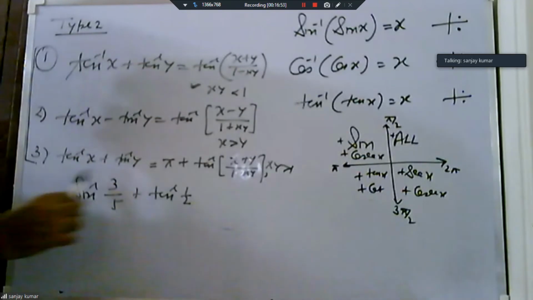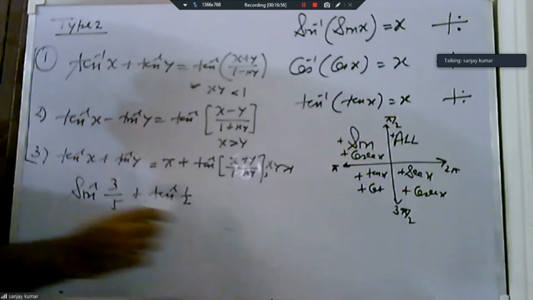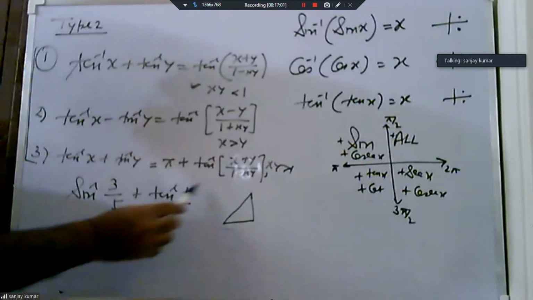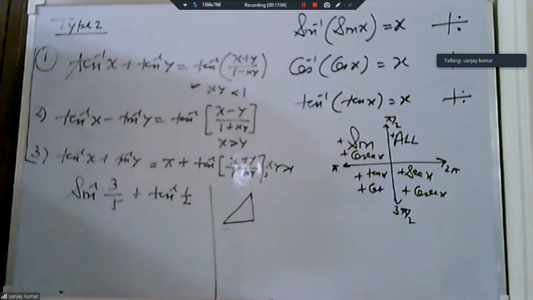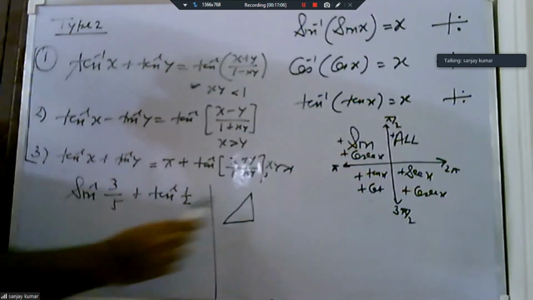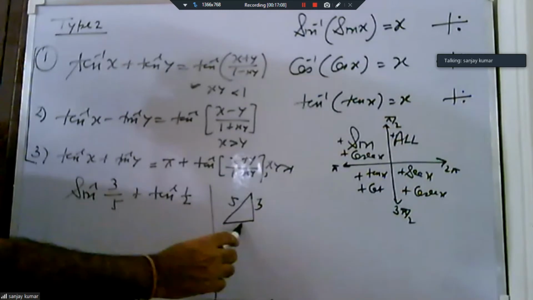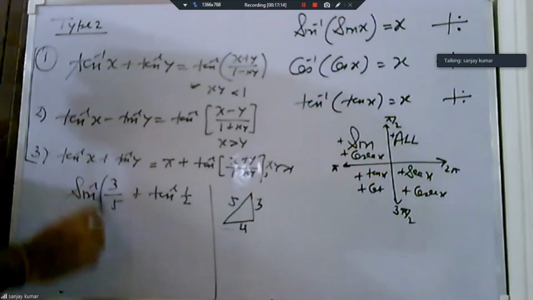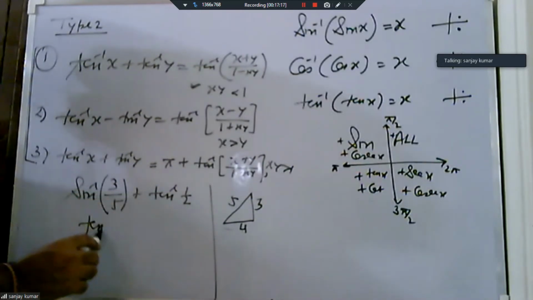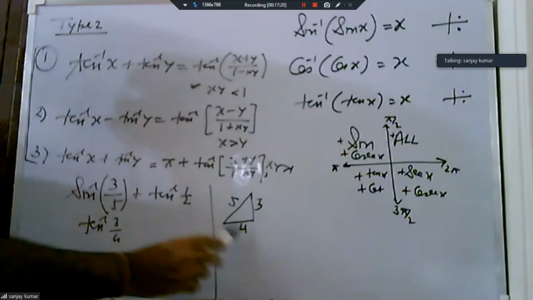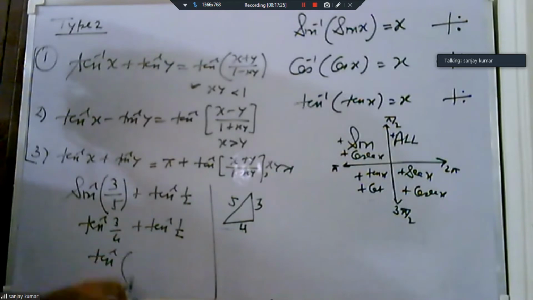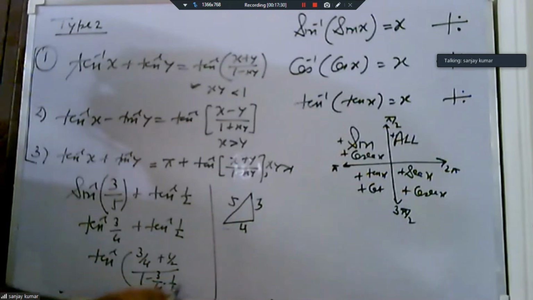Okay, then what do we do? We change this number into tan inverse. How do we change it? We already discussed. We make a triangle, but that is rough work, not fair work. You cannot show it in the fair copy, you do it in rough. That is 3 by 5, so this is 3, 5, and this is 4, by the help of a right angle triangle. Now this sine inverse 3 by 5 can be changed to tan inverse 3 by 4, perpendicular upon base, plus tan inverse half. Now we use the formula: (3 by 4 plus half) upon (1 minus 3 by 4 into half). We can use this.